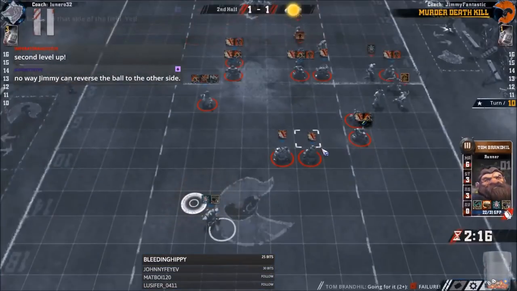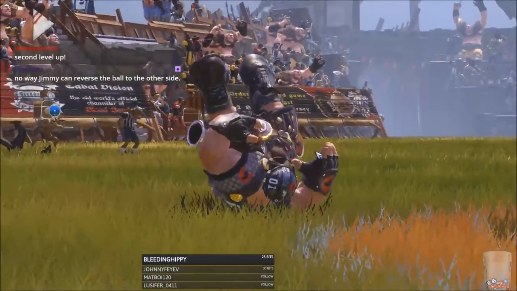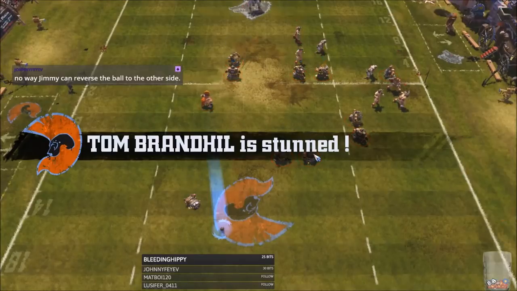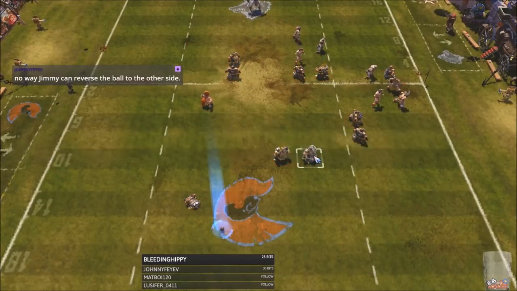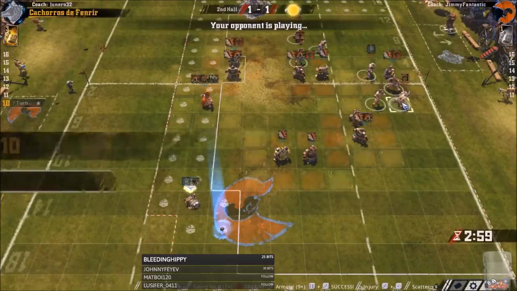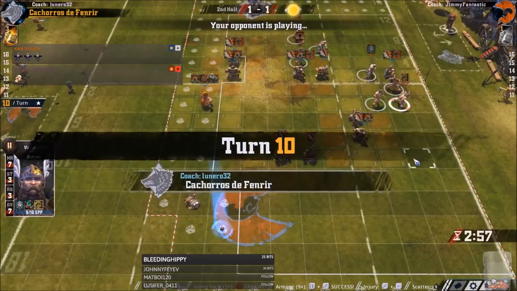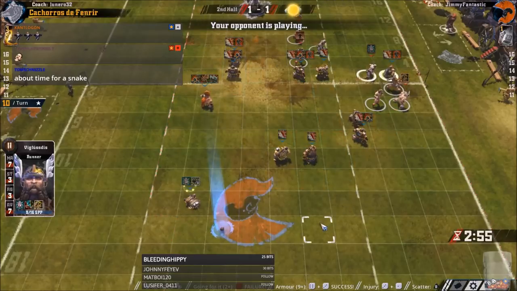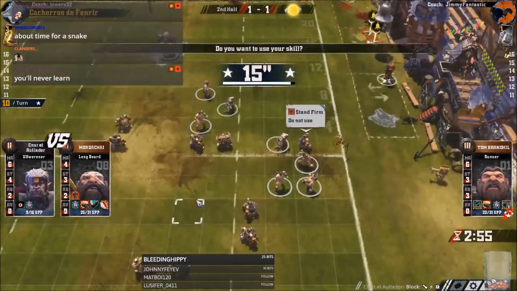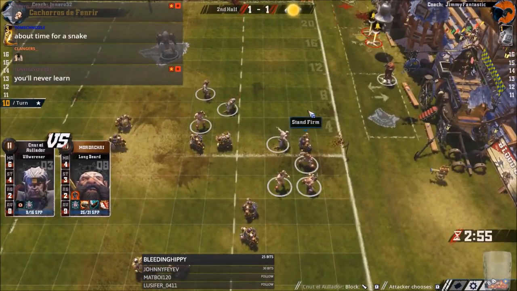I forgot I didn't have 5 rerolls when I did that. Of course it's a double one. Into an armor break. Of course it is. Because I counted the squares and knew he could reach. You know, 1, 2, 3, 4, 5, 6, 7, GFI, GFI. Because I knew he could reach me. I did the GFI and double one.